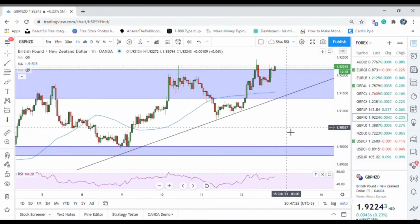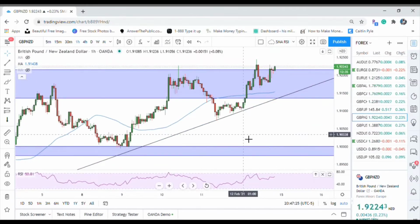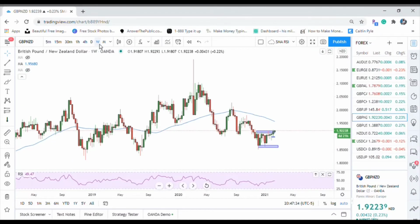It looks very similar in the way that it moves sometimes, and so I will trade either or in most cases. But if you notice, most of the pound pairs are actually looking pretty bullish. I know that the pound New Zealand dollar and the pound Aussie are both kind of in long-term downtrends, and it looks like we could get a reversal.